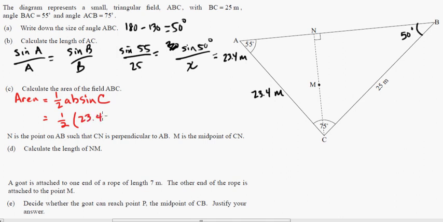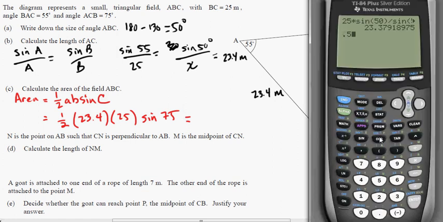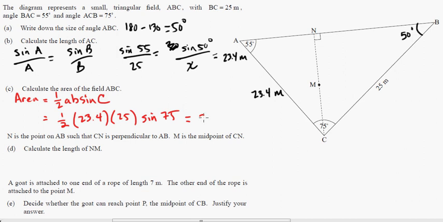Now that's just two sides and the included angle, so we're going to have 23.4 and 25. It doesn't matter what order you put it in. 23.4 and 25, and we're going to take the sine of 75. So 0.5 times 23.4, and I did 0.5 because that's one-half. Or you could just divide by 2 at the end if you want to. And then sine of 75. Boom. What do we got? 282. So if we're going to go to three significant figures, it's going to be 283. Now you have to be careful with this. You have to put a unit, so it's area, so it's going to be meters squared. 283 meters squared.